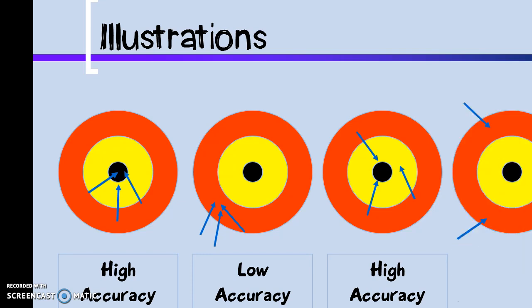And last, this would be me. The accuracy is terrible, and so is the precision, right? So if we look at this here, this person is not very consistent at all. They're nowhere near bullseye, so they're not meeting that accepted value, right? So they don't have very good accuracy, so that's low. Their precision is also low because each time this person threw their dart, it's nowhere near their other ones. So they have low accuracy, low precision.